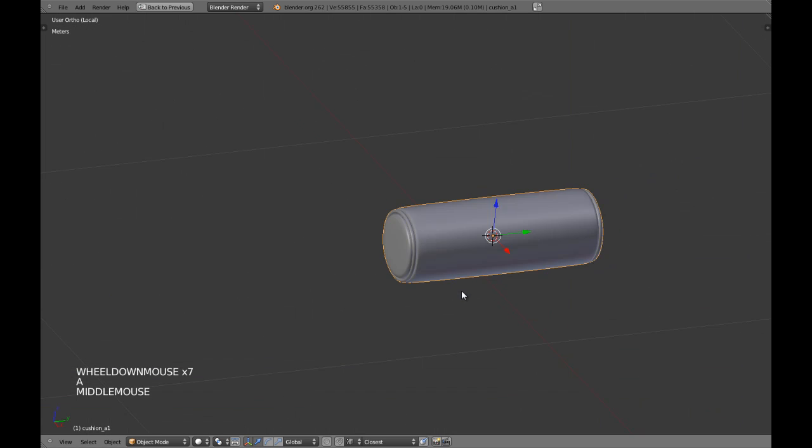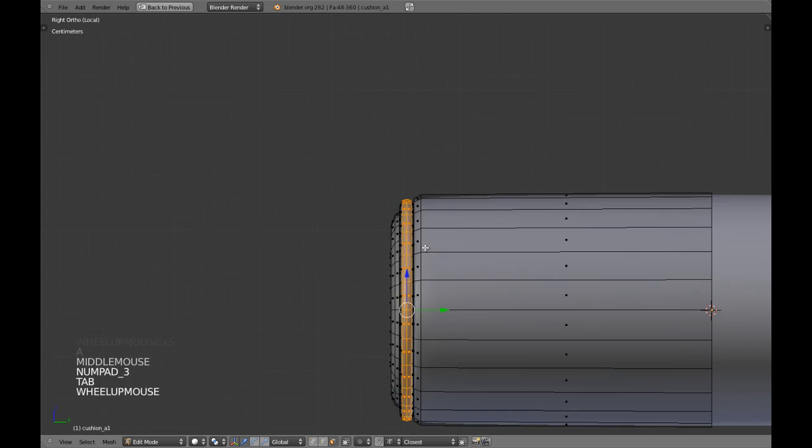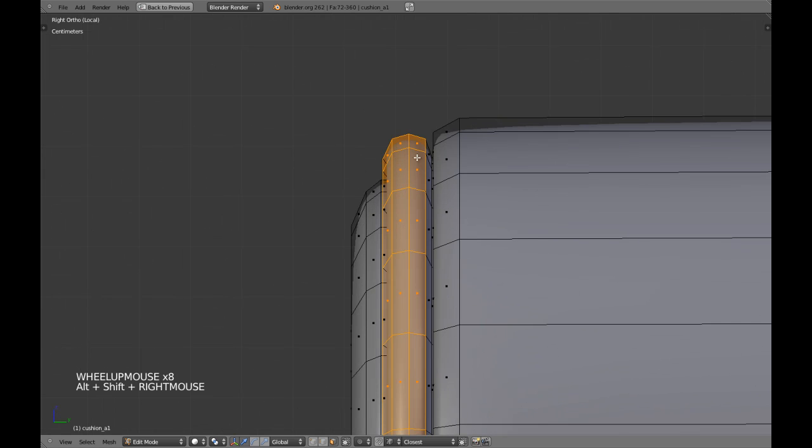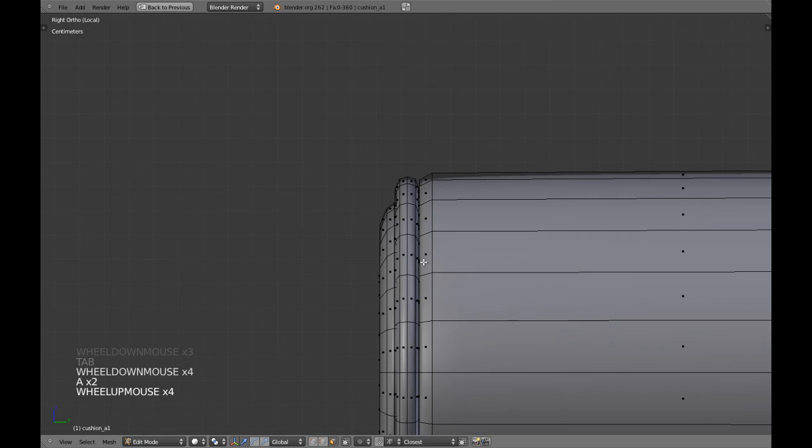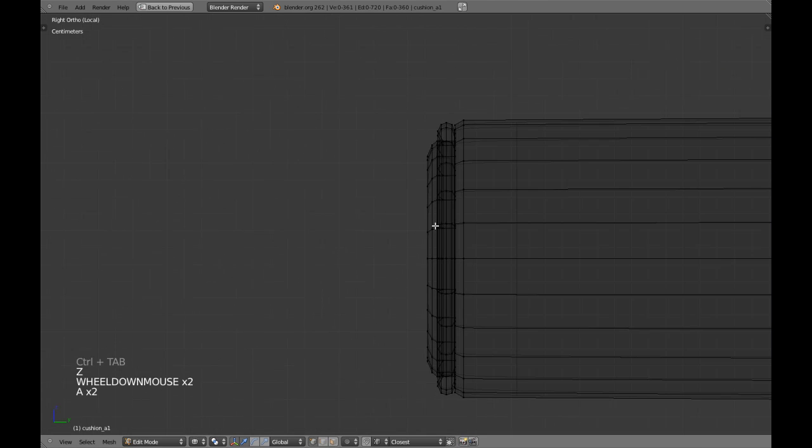So this is going to be looking better. I'm going to scale this, shift y-axis, and these faces in here need to be scaled.